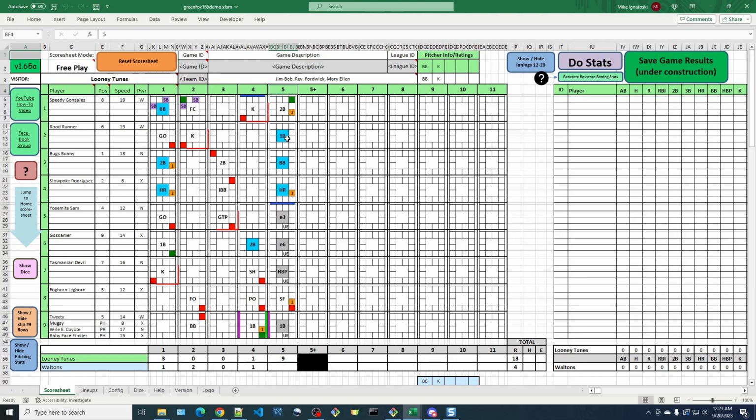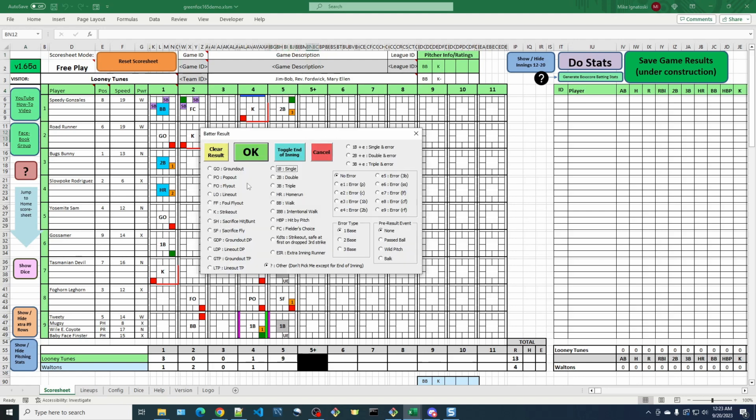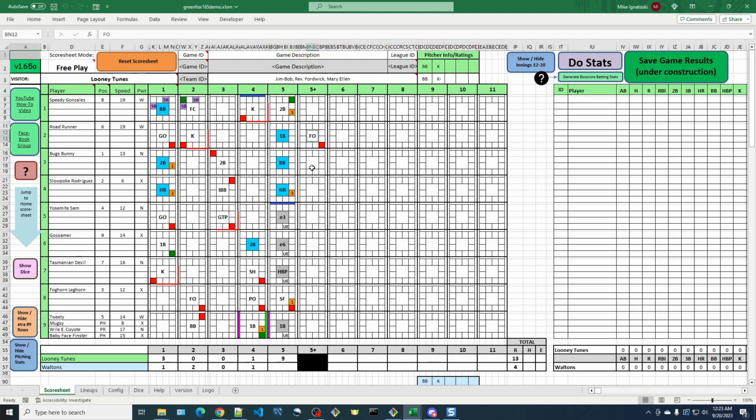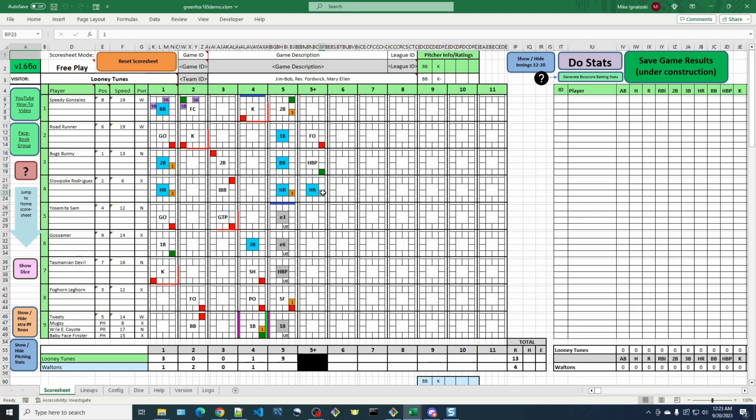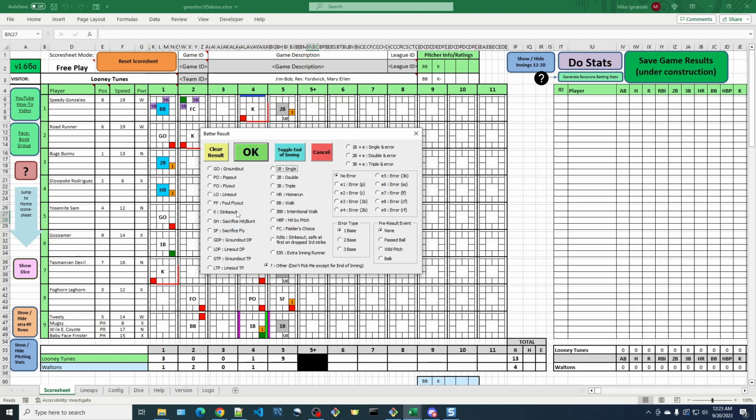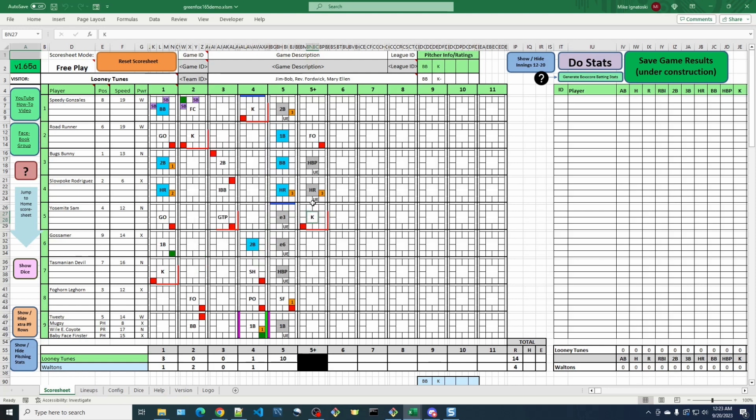So the Roadrunner is up for the second time in the inning. Speedy's on second base. Let's say he hits Bugs Bunny. Slowpoke hits another home run. And these are all unearned runs that are coming in. And now let's say Yosemite strikes out and the inning's finally over. So they end up scoring 10 runs. You can see down here that puts the 10 in the 5th inning, as it should.